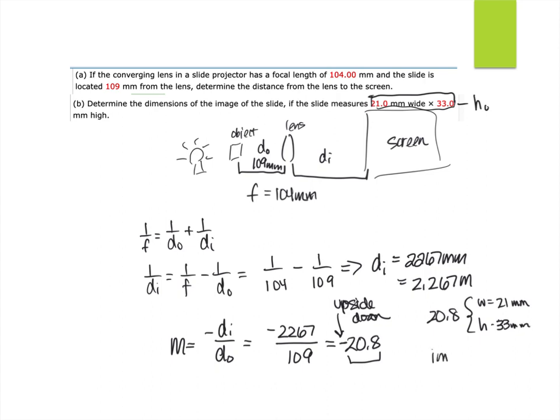The image on the screen ends up to be 436 millimeters by 686 millimeters. And that's how I do that. So I know we rush through lenses and mirrors, but I think you'll agree that the math isn't terribly difficult. It's a little bit easier than what we've done before. And hopefully this is a good enough coverage for you.